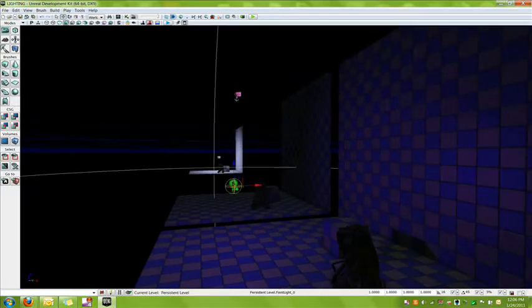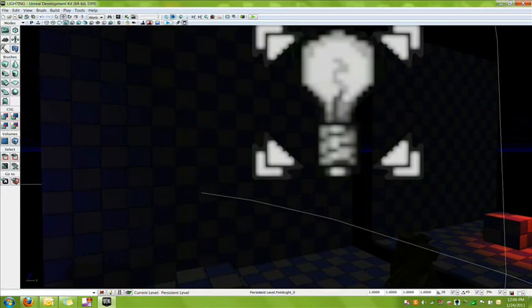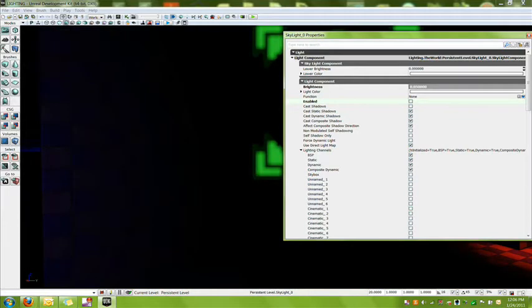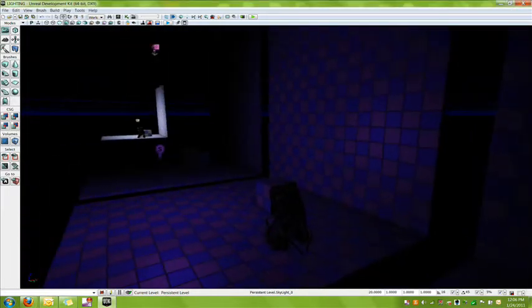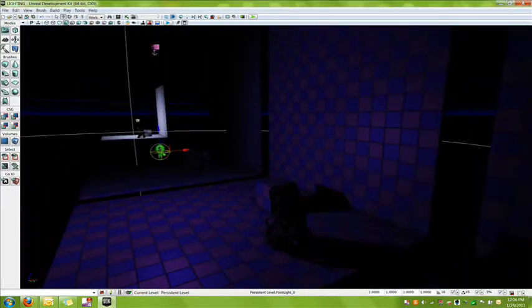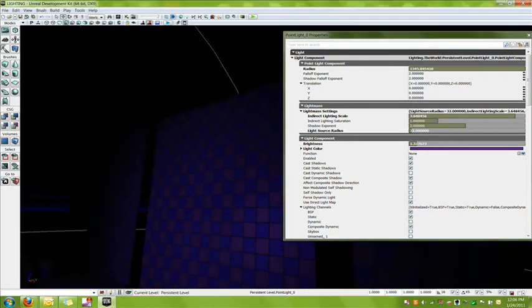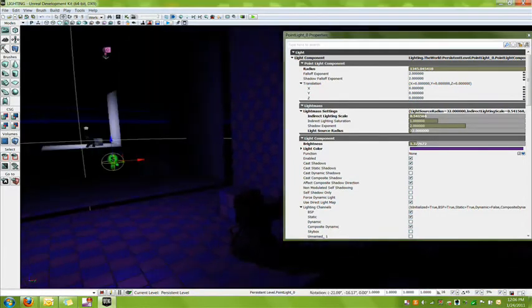So let's go over to our point light. Well, first we will turn off Mr. Skylight. Alright, now that we have that done, let's go over to our point light here, and we'll bring up the settings. Like with the Lightmass here, the indirect lighting will now show that it is spilling all the way up to the top of that, and then we'll bring it back down to make it a little nicer.